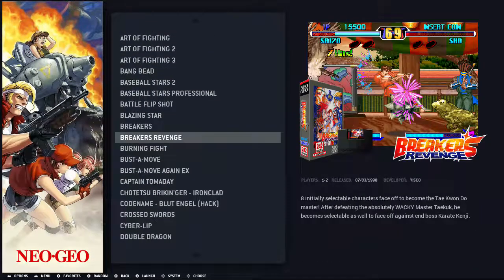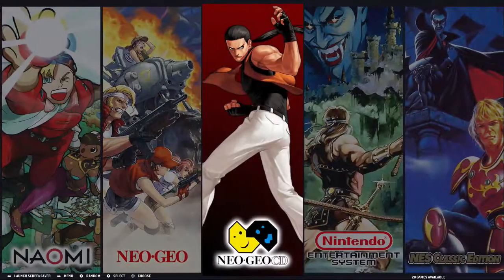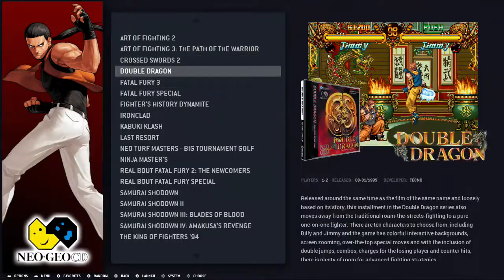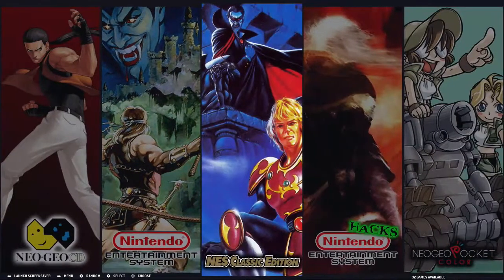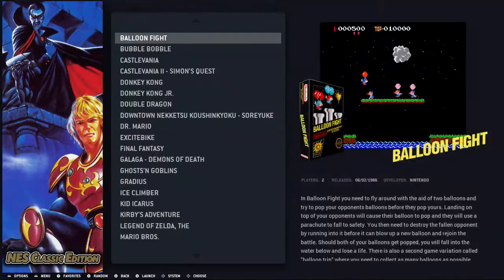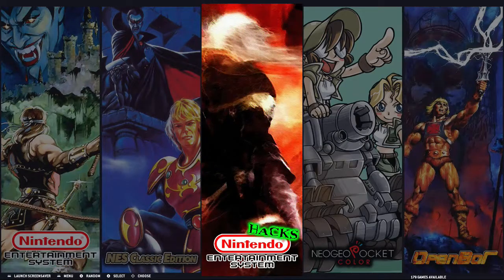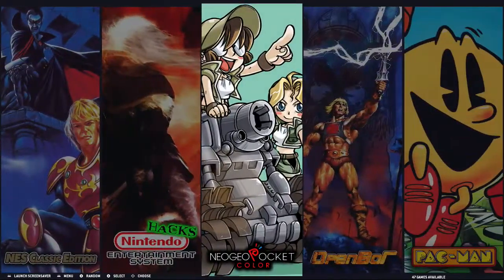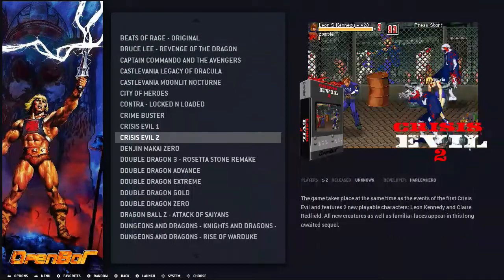The arcade ones are included in the arcade. They are different, guys, there are different options, different modes. Neo Geo CD, fantastic, the best releases, not all the best releases. Nintendo NES, 1339, okay. The NES Classic, the Nintendo Mini, all the games released on the Nintendo Mini, Nintendo Hex. Neo Geo Pocket Color, the Open Board, fantastic, 90 games, the best Open Board releases.